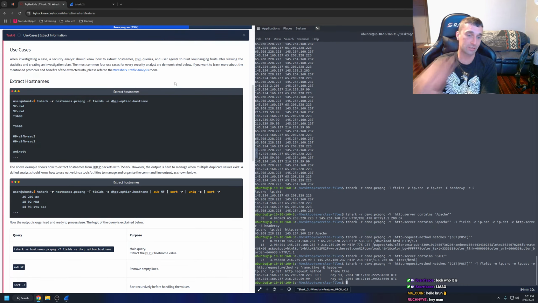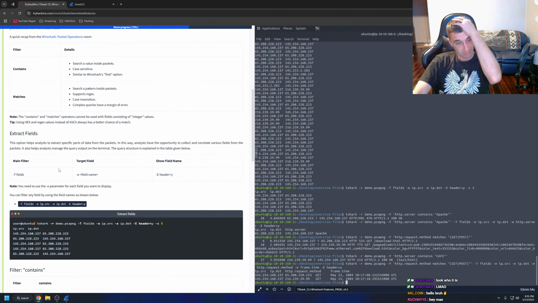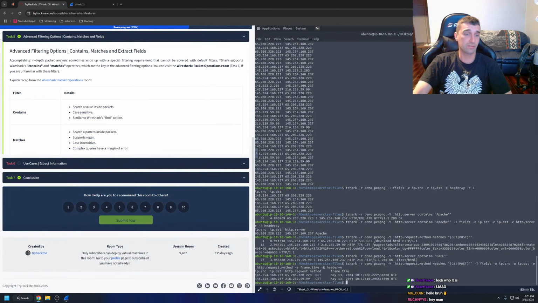Extract information. Extract host names. TShark has read host names pcap -T fields. Why is it dash T now? Dash T fields. Okay, that's the extract fields.